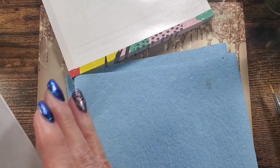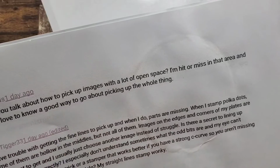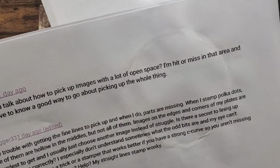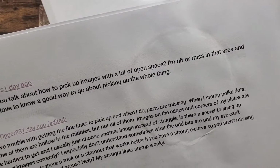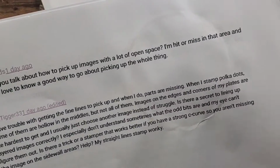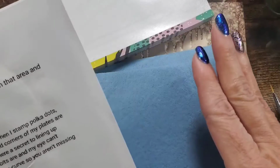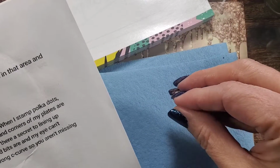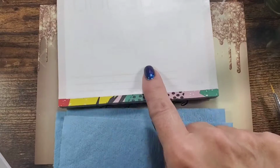And Lens, I think in my last video, I pretty much answered her question, and also part of Pink Tigger's. Lens said, could you talk about how to pick up images with a lot of open space? I'm hit or miss in that area and would love to know a good way to go about picking up the whole thing. So I am going to touch on that again, even though that was in my last video. I told you guys how to pick up images that have a lot of negative space on them and fill them in so that you're not left with empties.